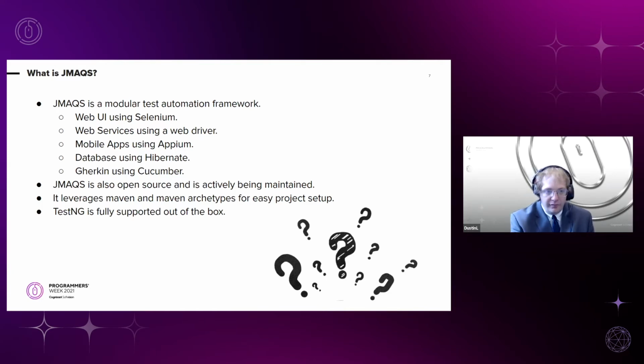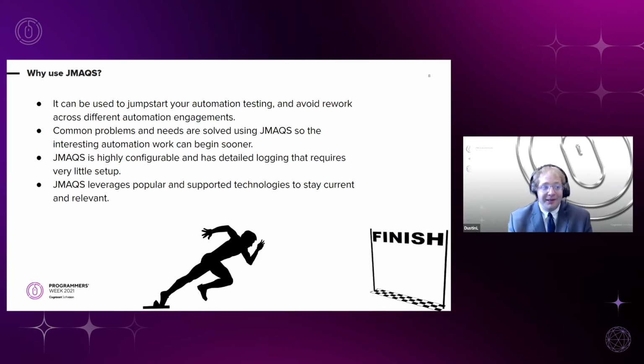So I've now explained a lot about what is JMAQS, why use JMAQS. Just as a final caveat to all this, why use JMAQS is a better question of why use an automation framework, right? Why do you want to use a framework versus starting from zero?